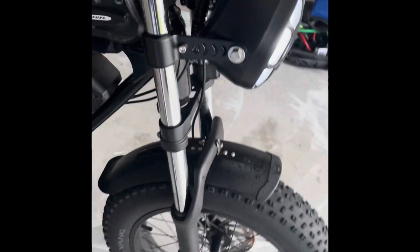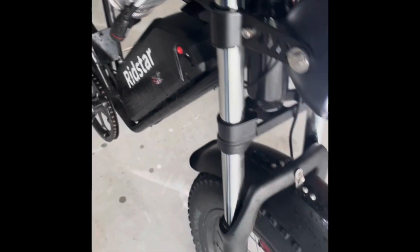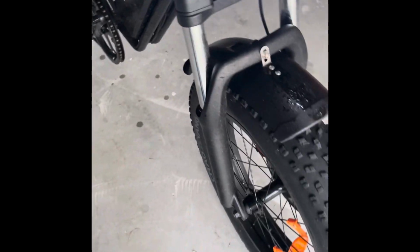And honestly, the suspension is just crap. I took it off-road, because of these knobbies it can off-road a little bit at least, and despite the seat being nice, the suspension was just terrible. So if you're gonna get this bike, replace the suspension and get something else.